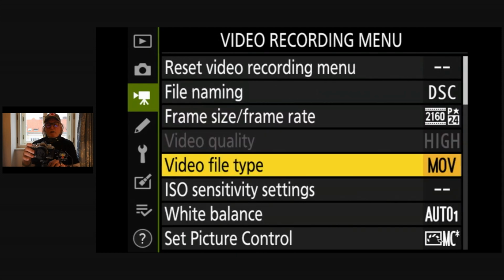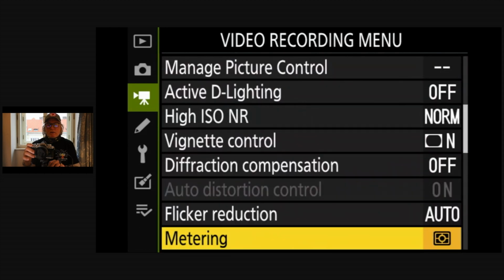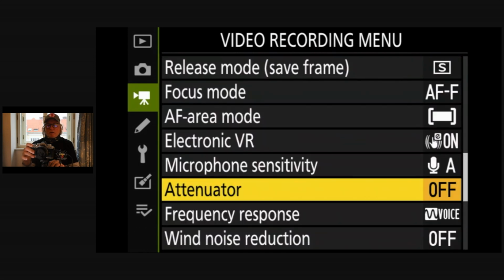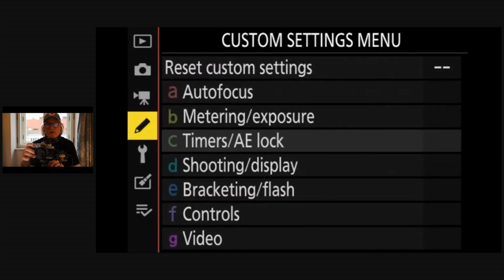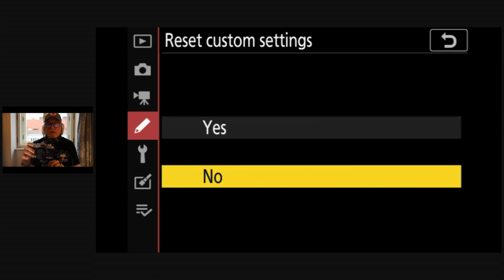And video type, I just leave it. I'm not going to go through these because I'm not going to be of any help to you whatsoever. I mean, this stuff down here though, for the frequency response for voice and wind noise and that, that is important. That's all important. You've got a time code, which is really great when you're trying to sync up sound that you've done before. Now, reset custom settings. That's what we were saying before about when you want to save that profile, that you can do that.